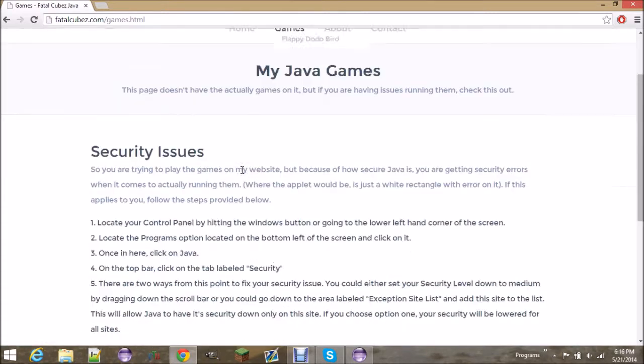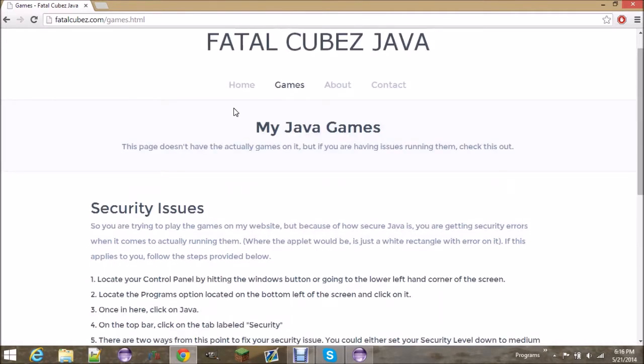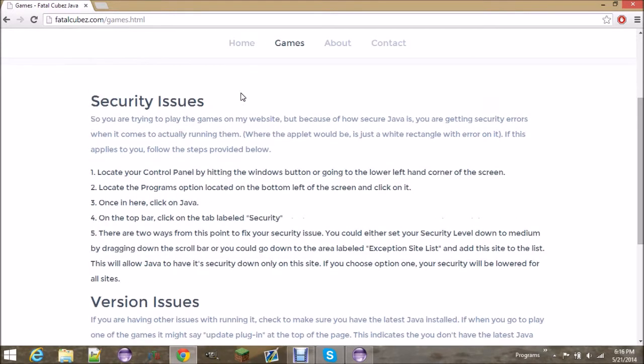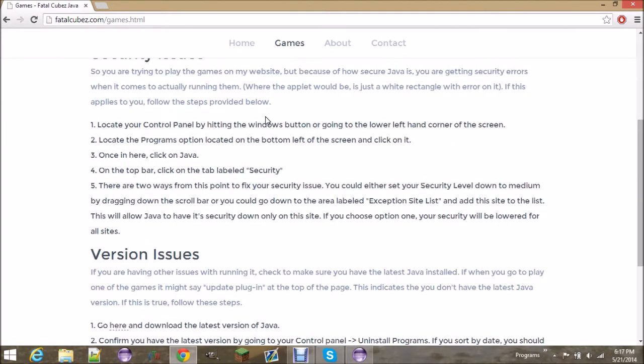If you click on the games over here, there are no games, but these are some issues that you might run into when running the Java applets. First thing is the security issues, because Java, if you didn't know, in update 44, 45-ish, had a huge security flaw where there was a lot of malicious malware on Java-infested websites, and even Homeland Security said that you should disable Java from your browsers, and a lot of browsers just automatically disabled Java. So it's a huge pain to get it up and running.